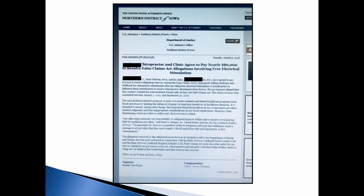So patients were coming in, they were getting free electrical stim, but he was billing Medicare for the adjustments. So I guess the message here is don't give away anything for free to Medicare patients unless the value is $15, but that's only one time. Now, how did the U.S. Attorney's Office find out he was giving away free stim? I don't know. I could tell you there's one of three things. One, a disgruntled employee reported the doctor. Number two, an unhappy patient, or a jealous competitor, maybe a jealous doctor down the road. Somebody reported him, so you always want to be proactive and be careful.